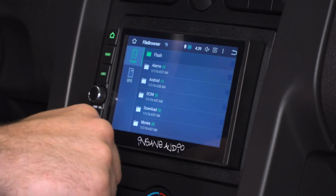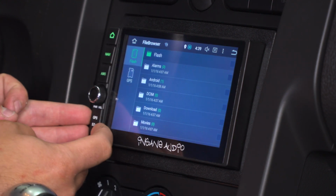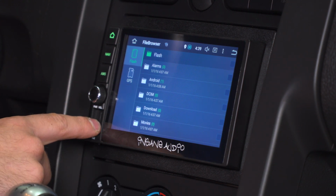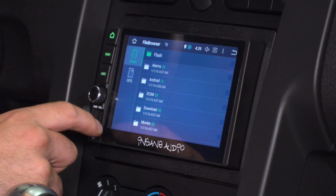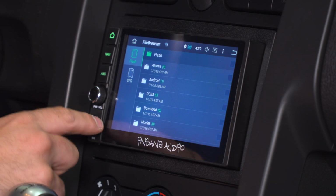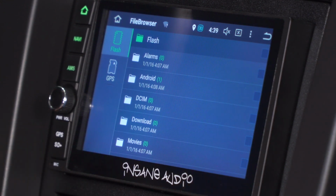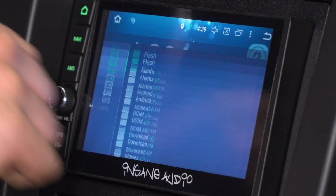File browser is going to be useful if you're utilizing your SD card slot, which is down here on the bottom. You can throw your SD card in there once you load media files onto it, including pictures or movies, DVDs, so on and so forth. You can use that slot there. It's a little tricky to get back in there, but it snaps in. So that's a useful app as well.